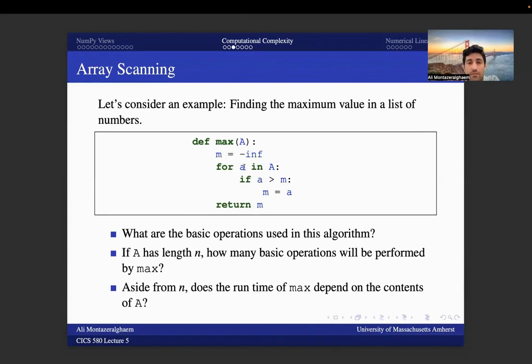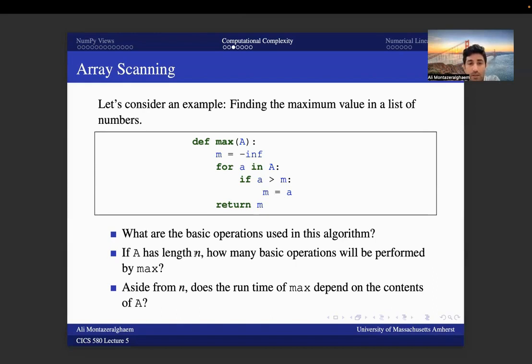And we have another assigning operation in the for loop because we get an element from the A, and then assign the value of that element to a, right? So we have one basic operation here, one basic operation in the for loop, and we have a comparison here to compare the a value with m, which is another basic operation, and then assign a value to m if we find another maximum value.